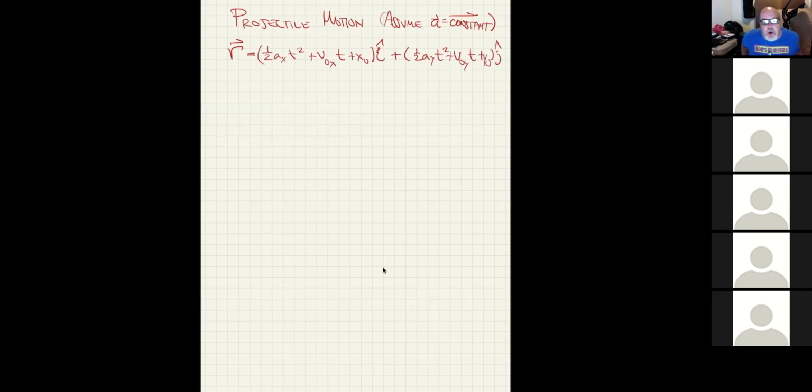Now, the whole thing that makes us be able to treat projectiles this way is if you look, there's a figure in your book where a yellow ball and a red ball are basically fired or let go at the same time. So the red ball is actually dropped at the exact same instant a yellow ball is shot out horizontally from a little sort of cannon, if you will. And then it takes a series of photos, like every 10th of a second or every 100th of a second or something. It takes a photo, and you can see them side by side.